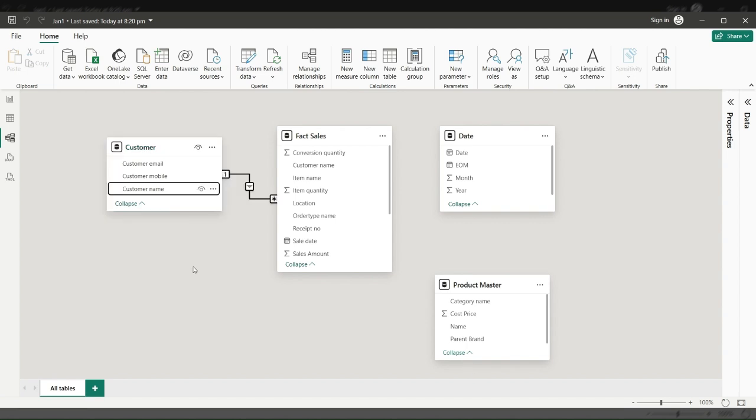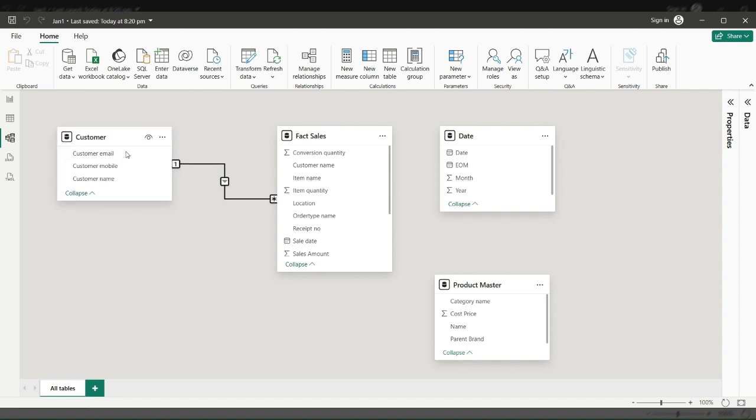If I hover above it, it even highlights which columns the relationship is with. Similarly, we can also create one between the state and the fact sales, and the date.